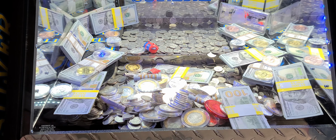So I'm thinking because we took them for the Bitcoin yesterday, and I did two Bitcoins the day before, that's why they kind of hit them all off on the side there. How dare them! But what I noticed is, you guys see over here, this money is hanging off the ledge, and there's a Bitcoin right on top. Now, I don't know how possible it is to get that money off the shelf, but if we do, the Bitcoin should come with it.